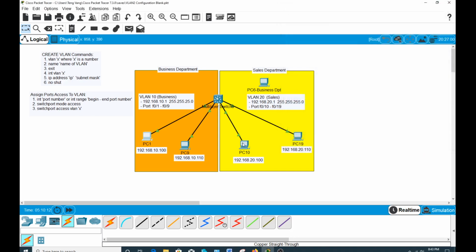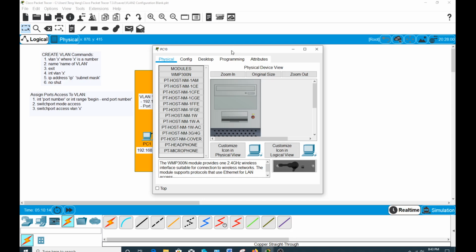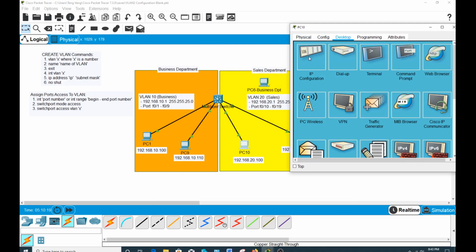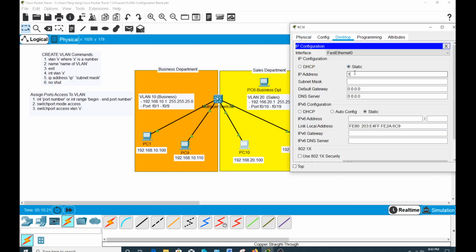Alright, now what about PC10? Well, PC10 is part of VLAN 20, so we have to use the subnet of .20: 192.168.20.100. Now what is the default gateway?